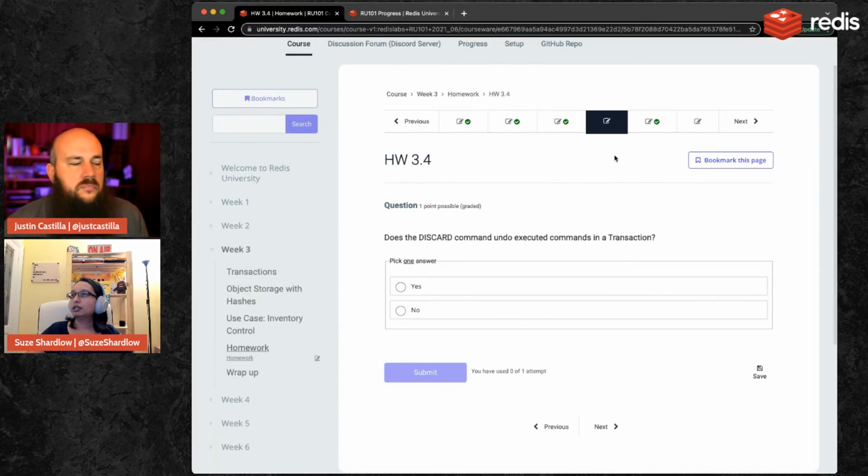Week 3, question 4. Does the discard command undo executed commands in a transaction? So the discard, from memory, no, it doesn't undo anything.